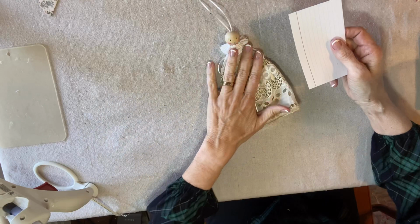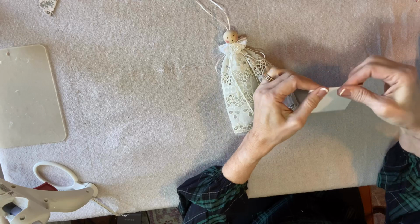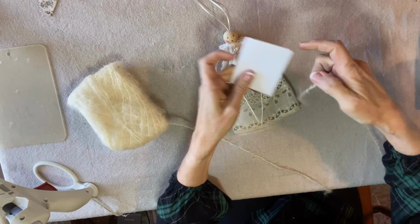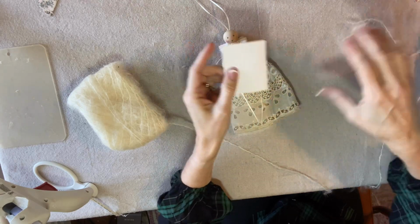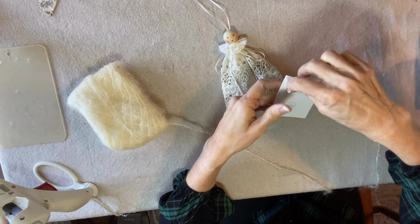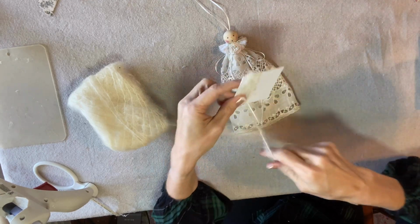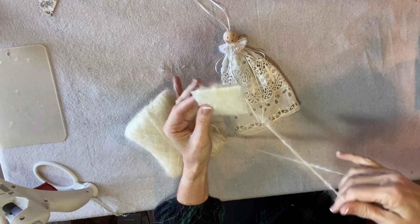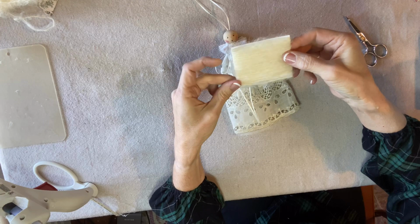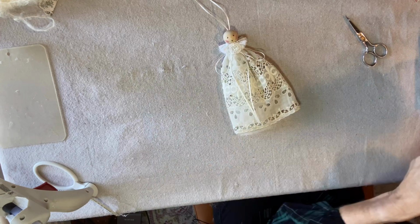There we go. Just to make this one a little bit different, I'm going to use the index card wig technique, for lack of a better term. I took a standard index card, folded it in half, and I'm going to wrap the card with the yarn, maybe 20 times. Let's make that 25 times. The folded in half index card is covered with yarn, and I'm going to stitch with my machine back and forth right down the center.